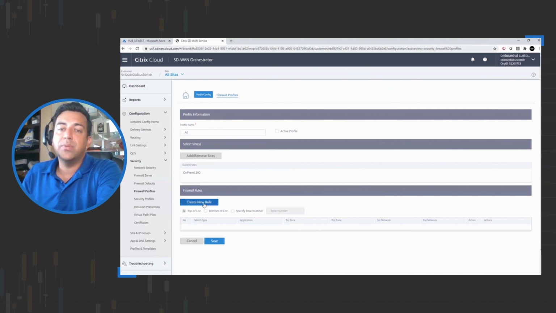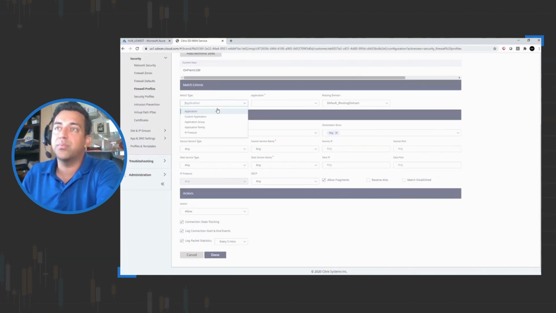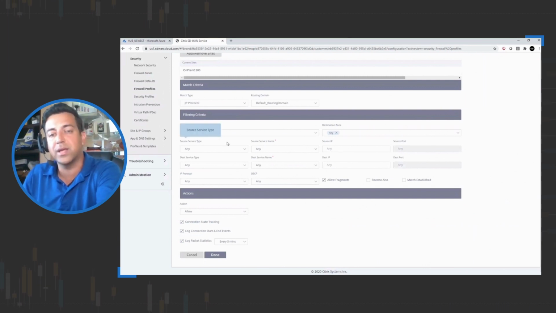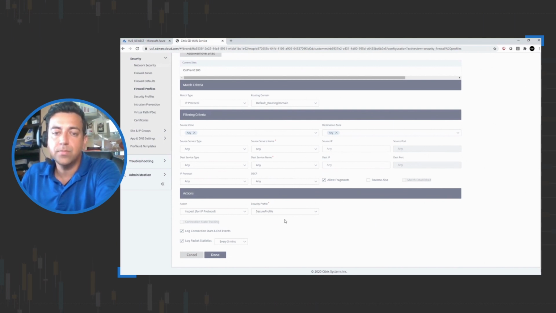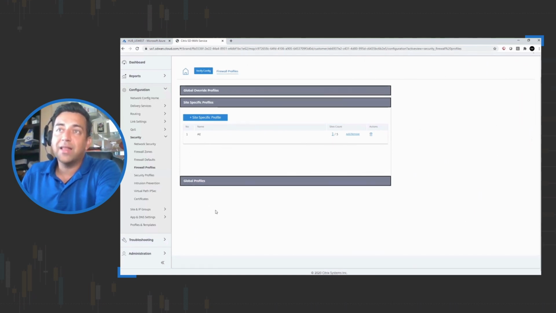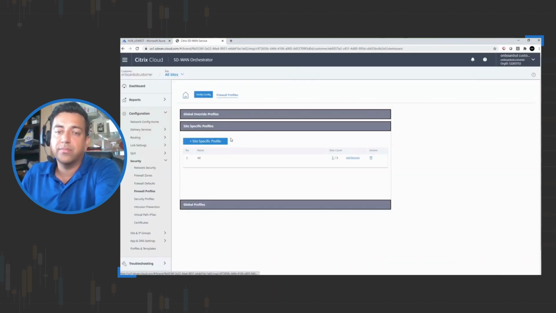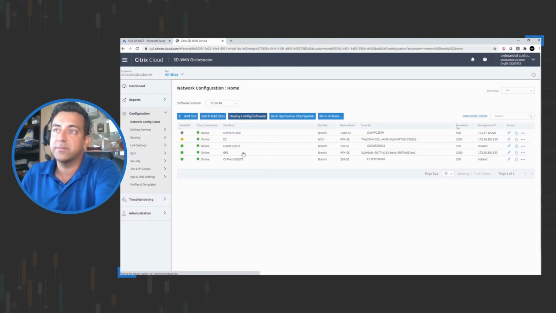A firewall rule can then be configured with IP protocol as the match type, and filter criteria can be customized to be very specific or to catch all, with an action to inspect and deliver using the security profile that we configured and enabled. And with that, the last step is to actually deploy this centrally using SD-WAN Orchestrator with the zero-touch deployment process.